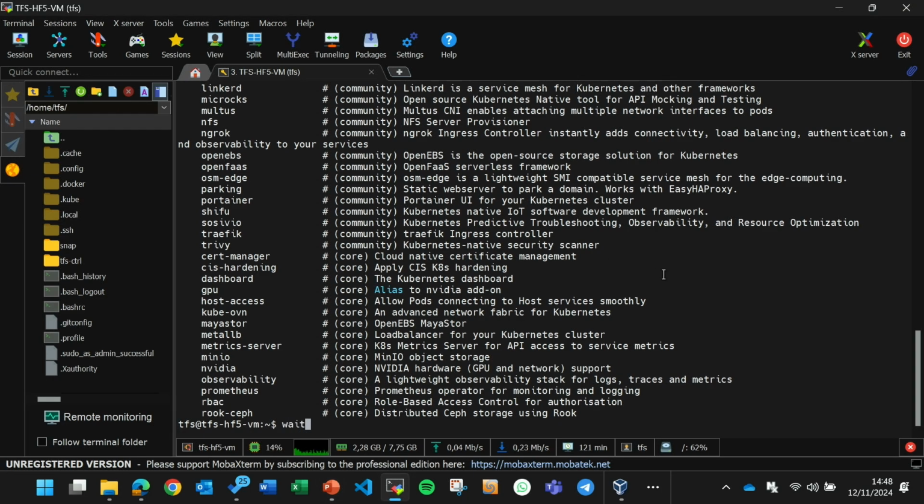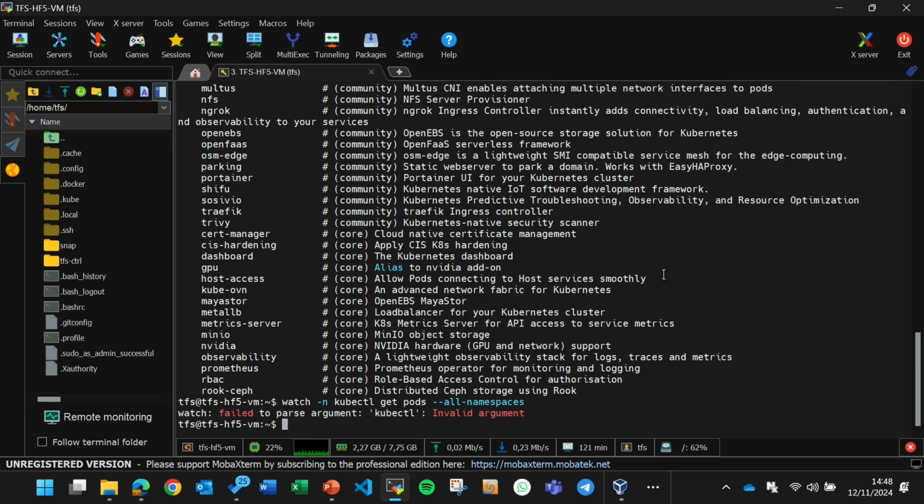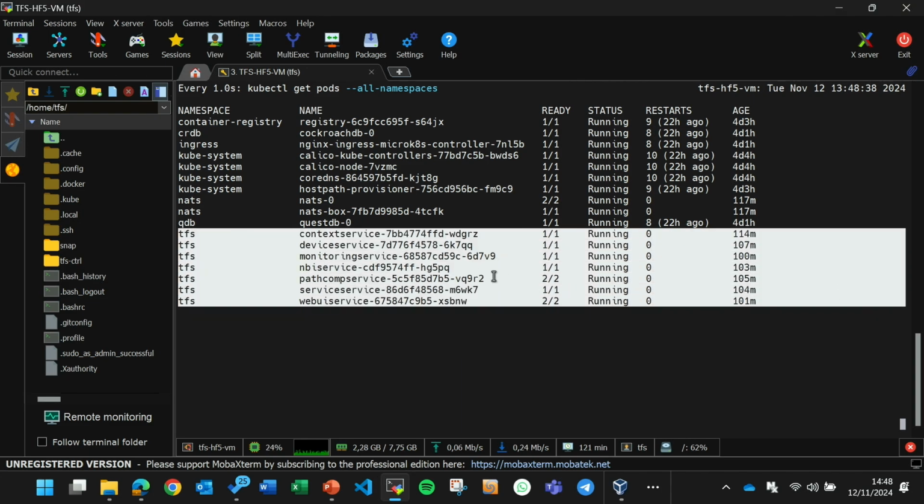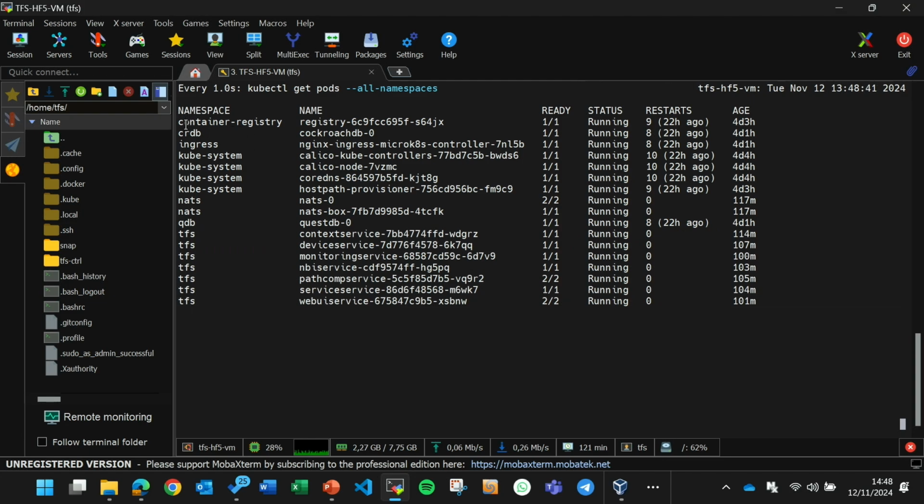So here you can do watch kubectl get pods --all-namespaces. What you should see here is, well, you will probably not have this part of TeraFlow, but you will have the rest.